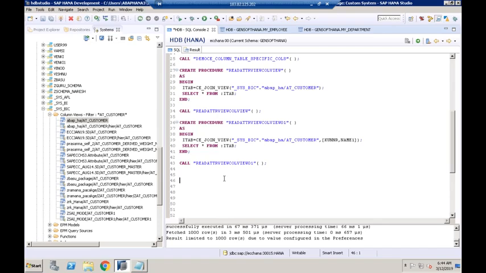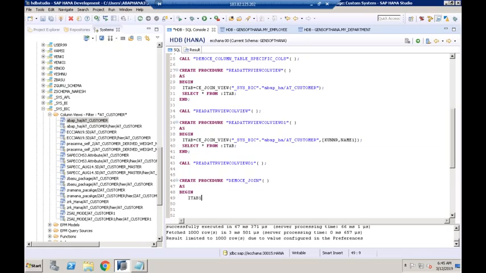So, create procedure demo C underscore join. I must go for a procedure. I cannot directly use this on the SQL console. If it is an independent select statement, I can write it directly on the SQL console. Since it is a C function, I have to use it inside a procedure. Create procedure demo C underscore join, then I'll say as begin.